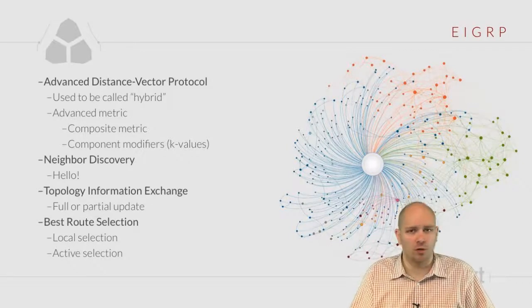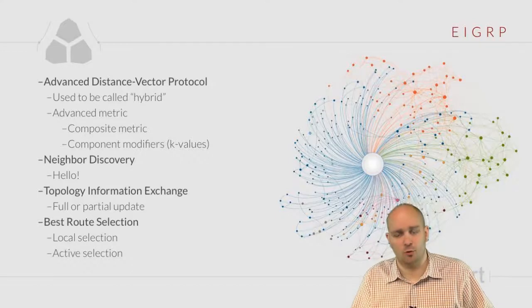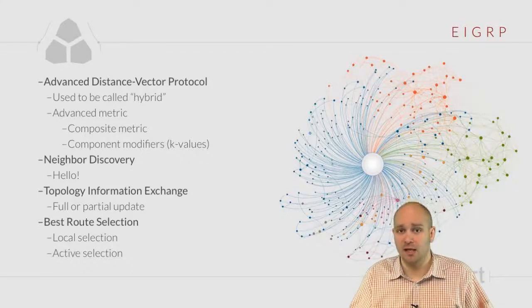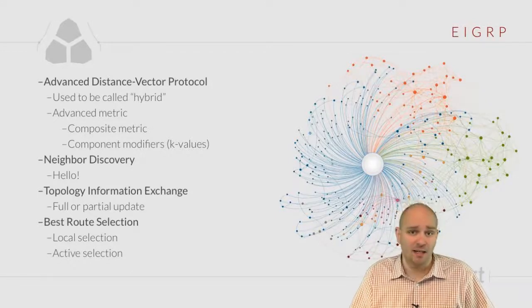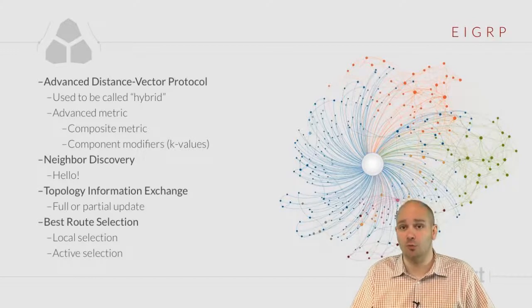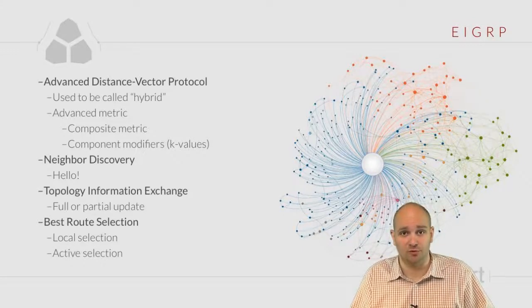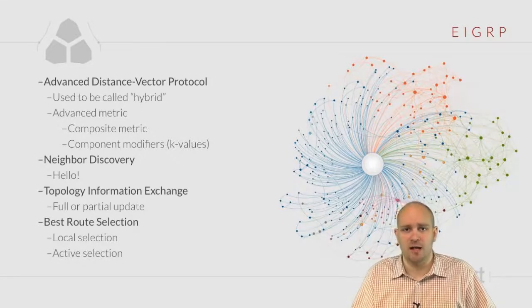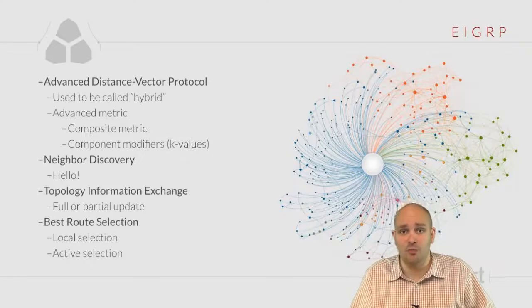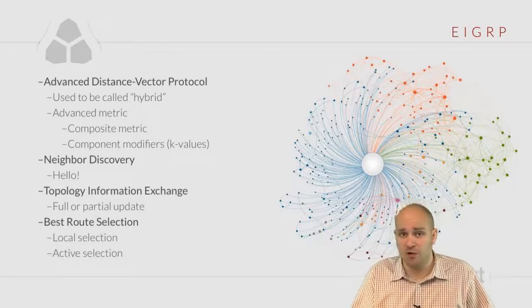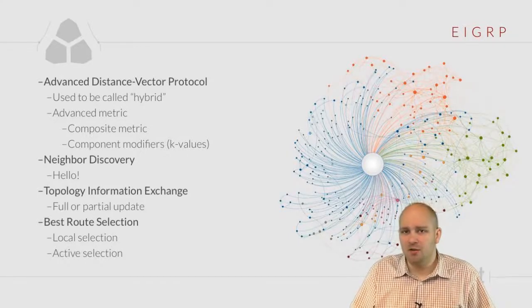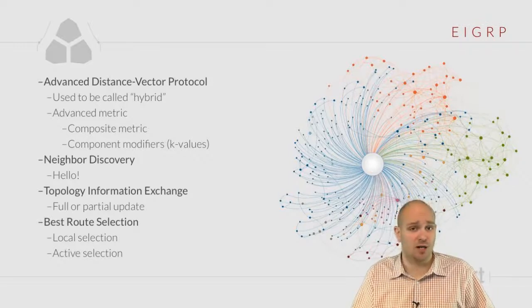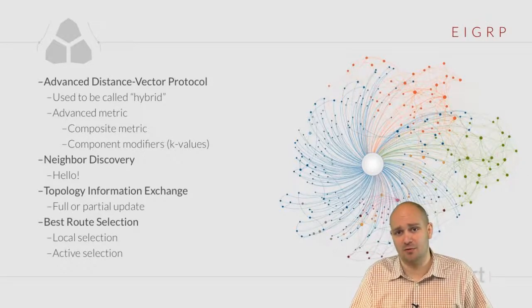But why do we call it advanced distance vector? Well, for two reasons. One is that obviously we are maintaining the neighbor relationships. We are not going to blindly send or receive routes from just about anyone. We are going to first form a neighborship. We are going to agree on certain parameters in that neighborship, in that relationship, and only then we are going to accept and exchange the routing information. And this routing information is then going to be used to calculate the best paths throughout our network.